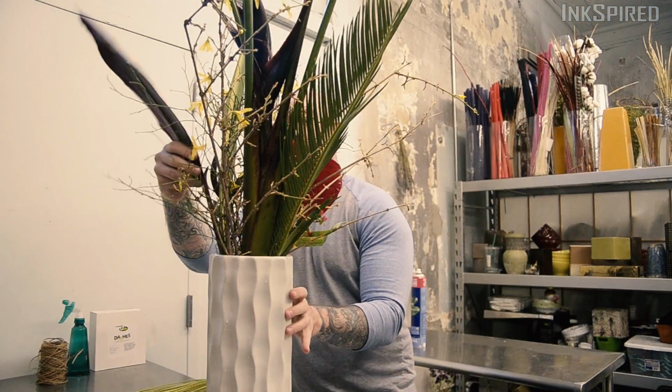So our approach on Valentine's Day is a little bit different. Instead of having this as an item and like this is the only option, we make everything really personalized. We have several different styles, so you pick a style, a price range, a color scheme, and we kind of do the rest. We realize people don't really know everything about flowers, so we take all of that part out and just have it more be a feeling or an idea or a concept, and then we take it from there and just make each piece really personalized for the person.